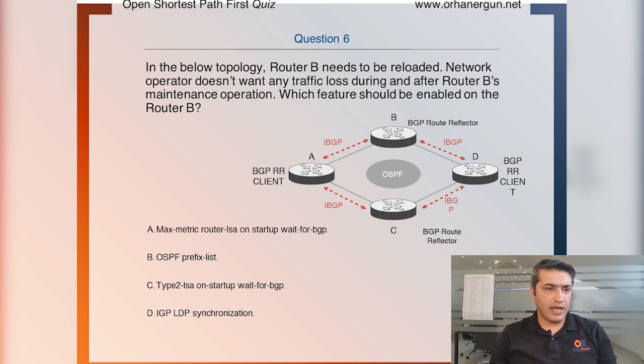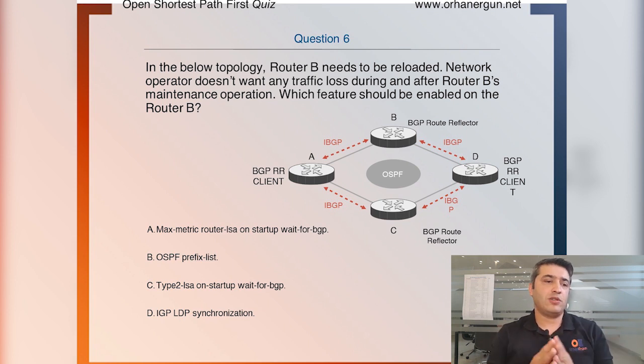Router A and D at the edge are BGP route reflector clients. BGP is running as well, okay? OSPF and BGP. And router B and C are route reflectors, so inline route reflectors, they are in the data path. If we had MPLS here, by the way, router B and C wouldn't have to run BGP. This concept is called BGP free core. In the BGP sessions we will talk about it.